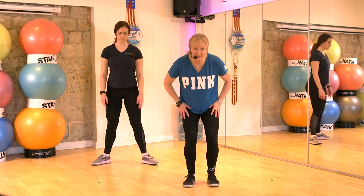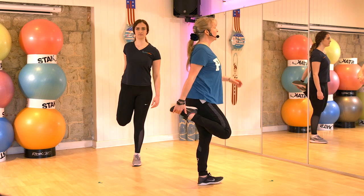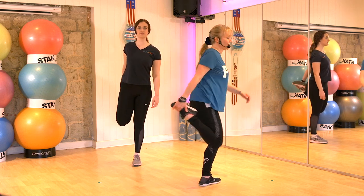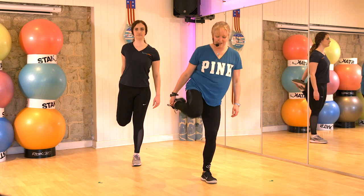All right, I need to stretch the front of those thighs. You're gonna take one foot up behind you. You're gonna bend your supporting knee. Golden rule. You're going to push this hip out in front of you and hold that stretch. The trick is to push that hip away from you, okay? And then release him very, very gently.